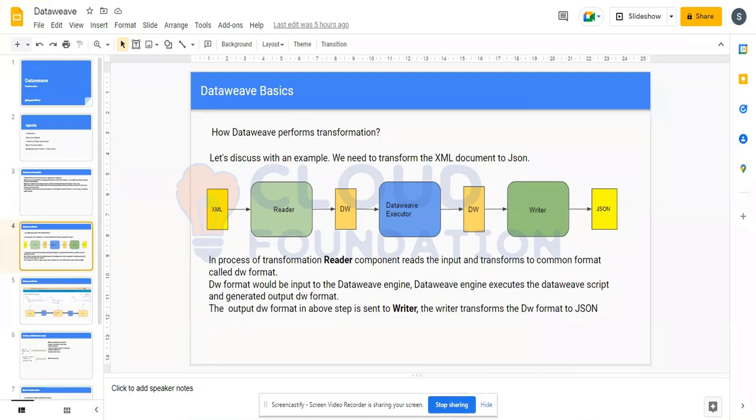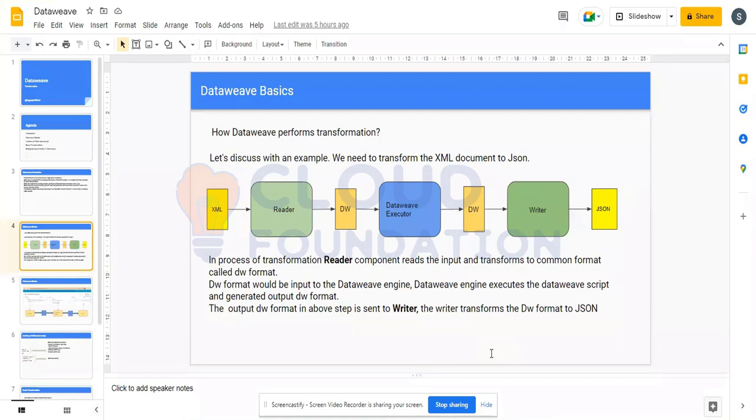So we need to transform XML to JSON. For that, there are three primary components inside DataWeave: the reader component, the DataWeave engine or executor, and the writer component.